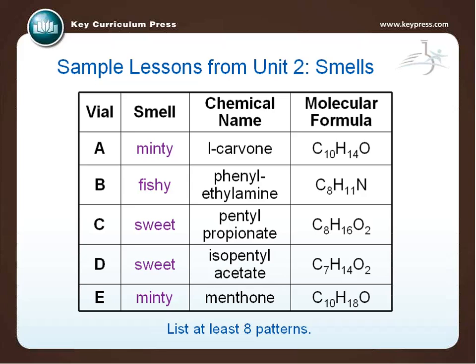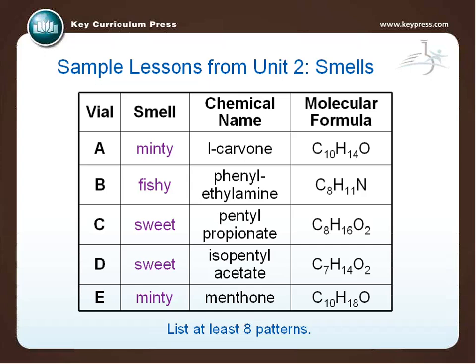What about the names? Own, 8, teens. All right, look at some of the numbers here. 10, 18, 7, 14, 8, 16, 8, 11, 10, 14. They'll notice this. Look at this. You know why that is, but that's the only one that's odd. All right? And so you can just go on and on with patterns. And by the way, what's the big one that jumps out at you? Carbon and hydrogen. Okay? All right.